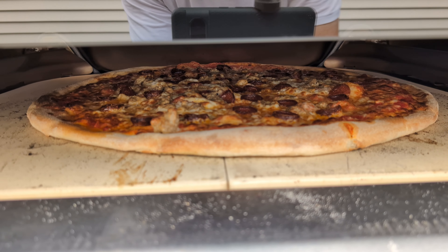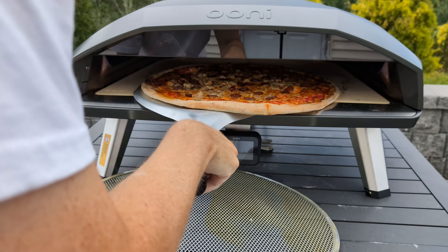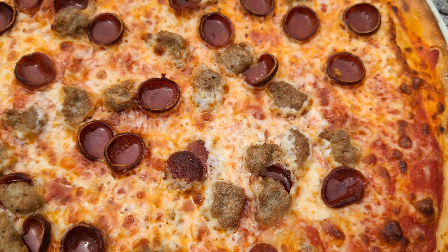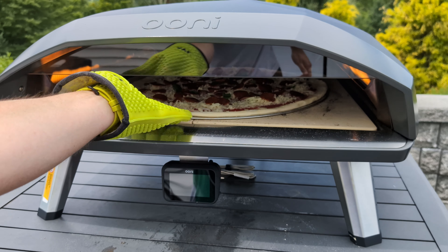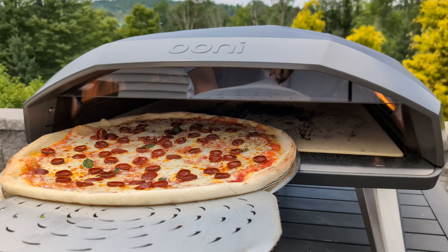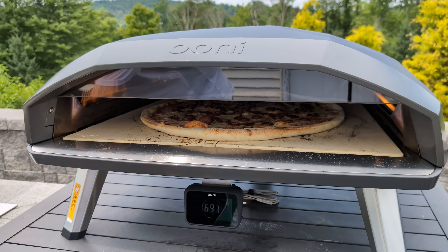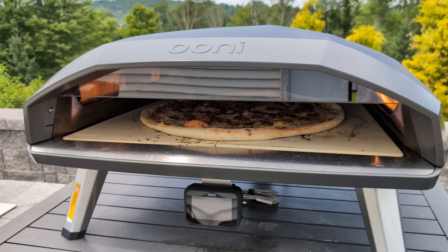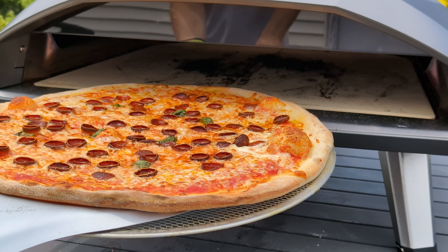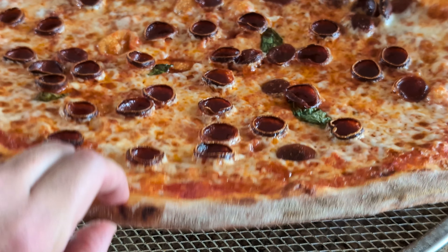I just had to make a big one. I have very little practice launching 20-inch pizzas, so this took a bit of work — there was a small rip in the center, but not enough to ruin things. Here's a hack I like for perfectly round pizzas: use a screen for the first half of the bake. Once the dough sets up, and as long as your screen is seasoned, you can slide it off with another peel. Gently lift the edges if it feels like it's sticking, then toss it right onto the stone to finish the bake. The end result is a perfectly round pie, and you still get a crispy bottom since it finished directly on the stone.